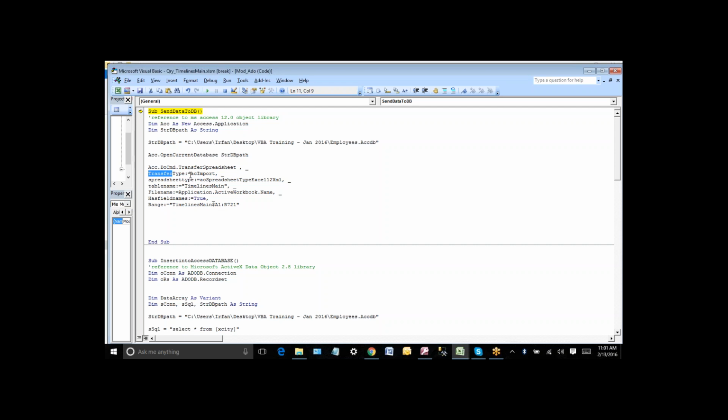After TransferSpreadsheet, remove the comma and just give the info. After TransferSpreadsheet, remove the comma. Oh, right. Right. Thank you, Tasif.